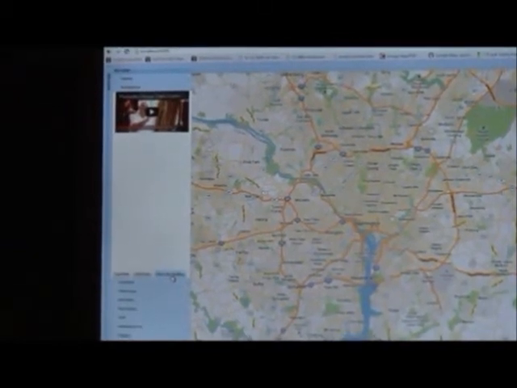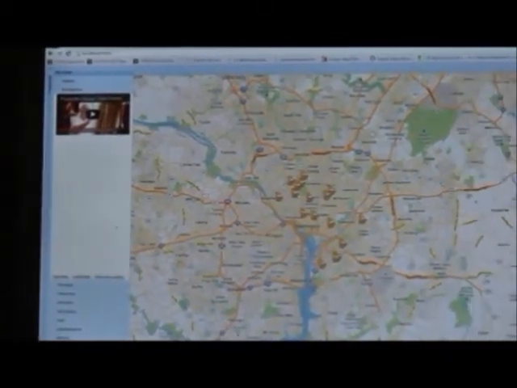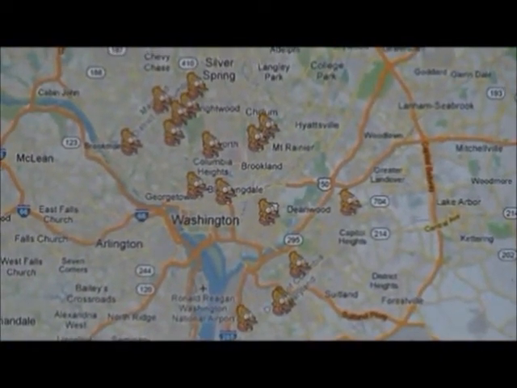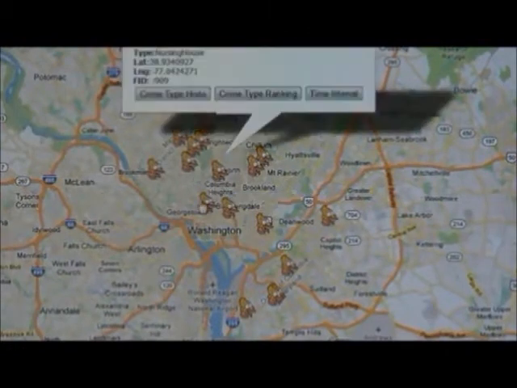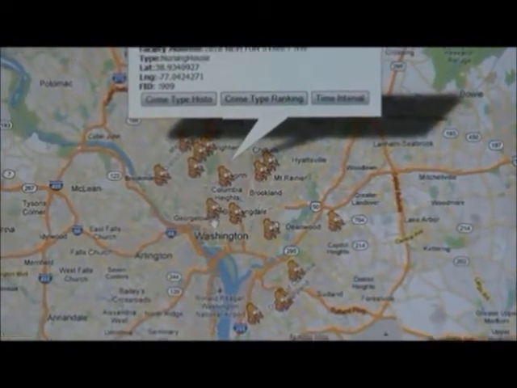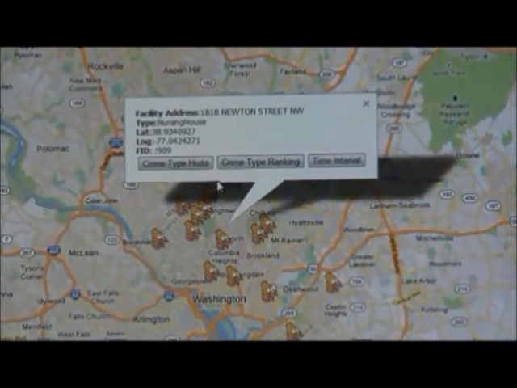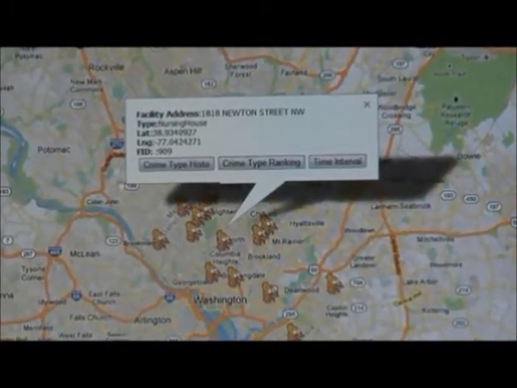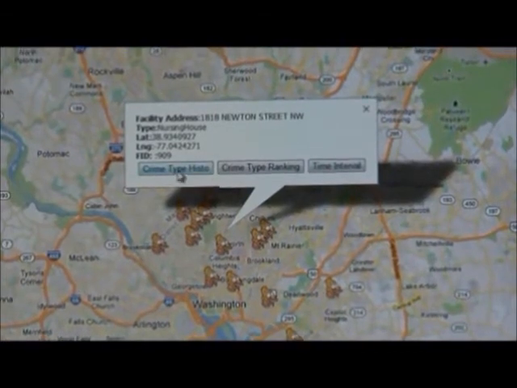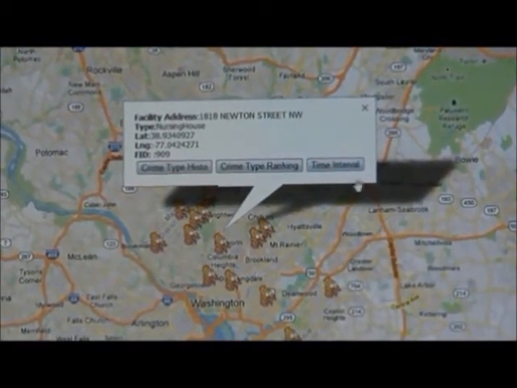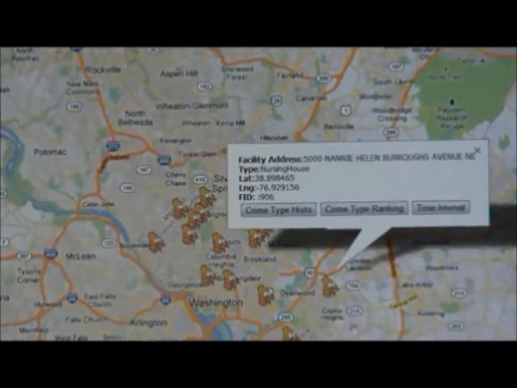For example, we can click on the button on the tab of nursing houses, and here all the nursing houses in the area of DC will show up. And if we click on any icon in the map panel, a balloon will pop out, and several buttons show up in each balloon.